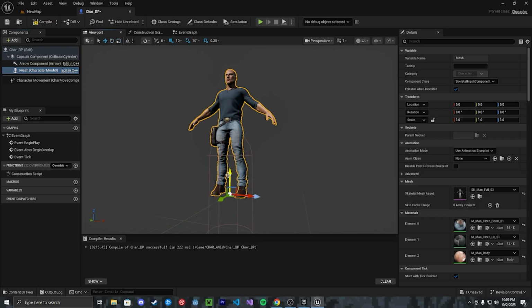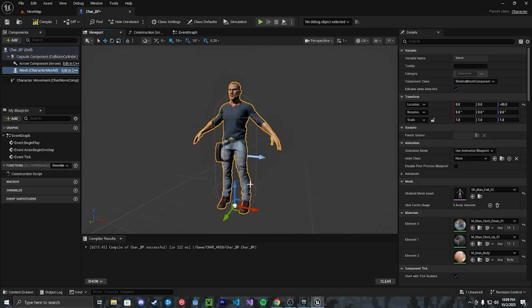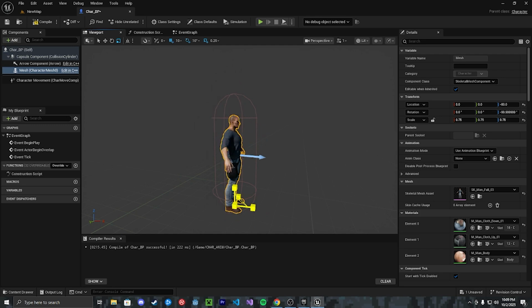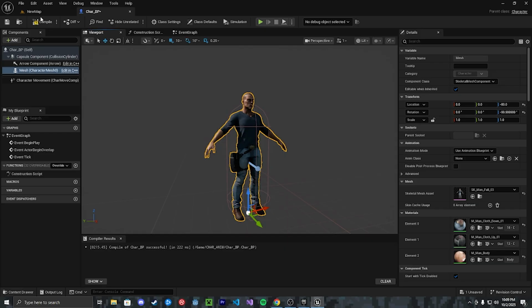And we can go ahead and just face him the right way. You're going to want to face him to where your arrow is pointing. So let's go ahead and do this. It's kind of a bigger model here, so we might make him a little small. A little short king never hurt nobody. Actually, I lied. Only tall kings around here. Let's just make him a little bigger. Alrighty, so here is our character.